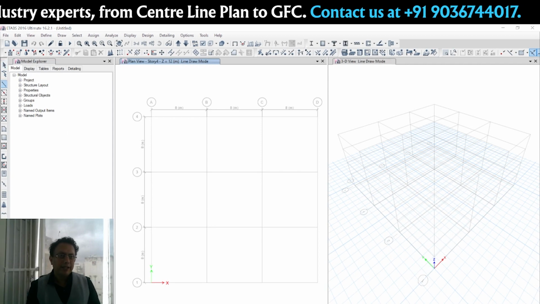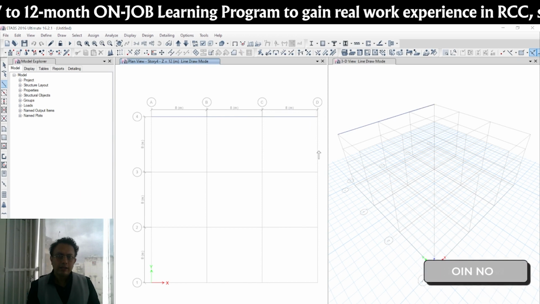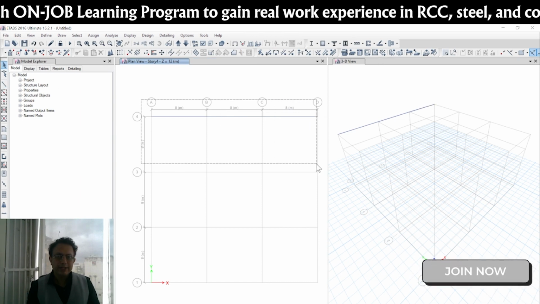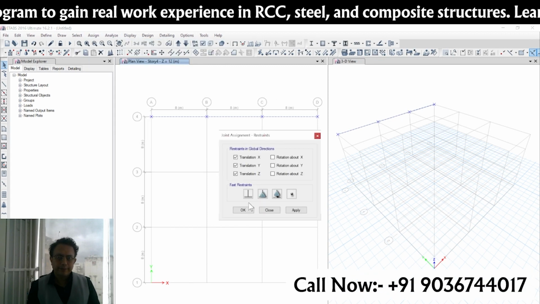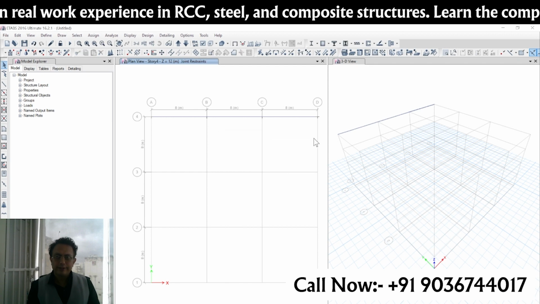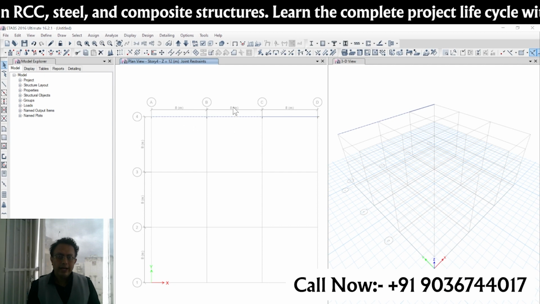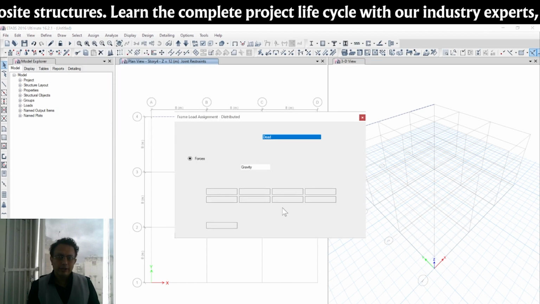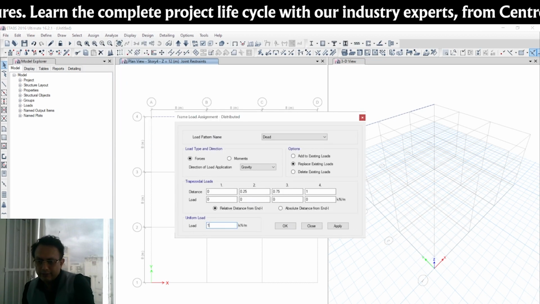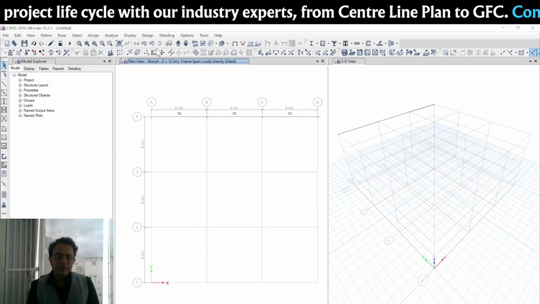Let's say, for example, there is a continuous beam from here to here, and at some places there are supports, this support, and on this there is a load given to you, let's say 10 kilonewton per meter, which is under the gravitational load.